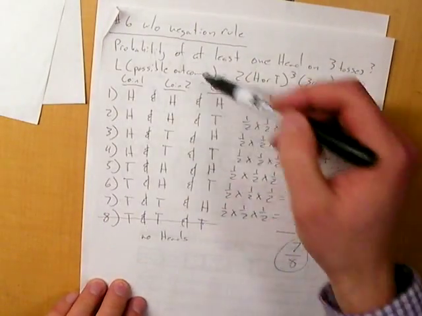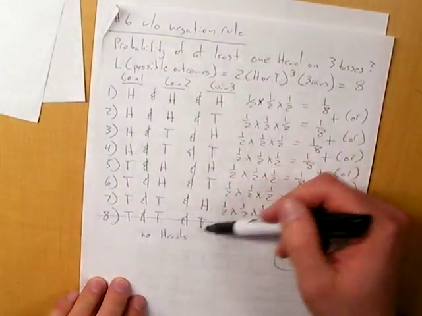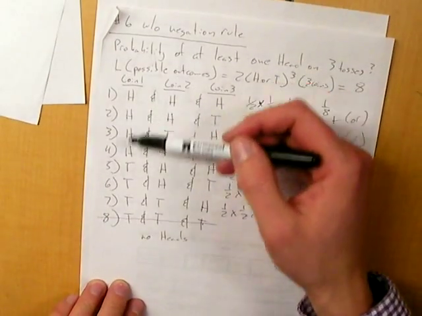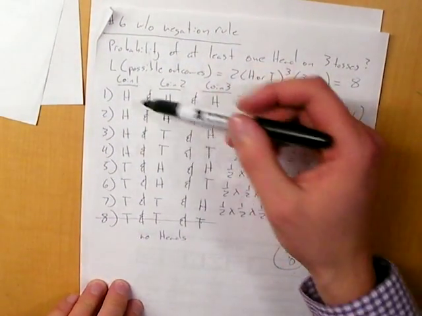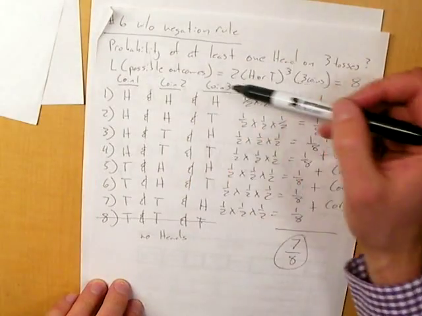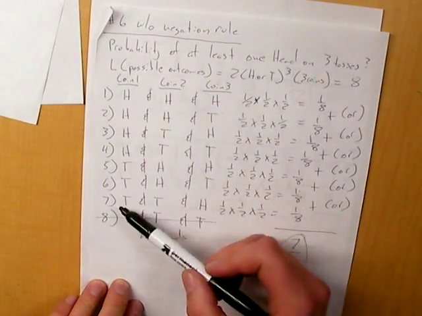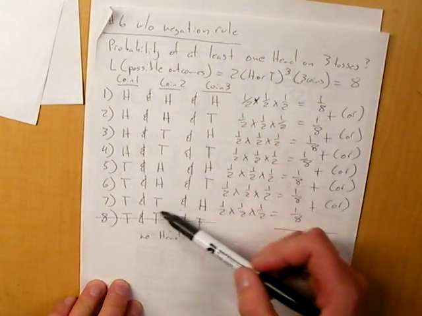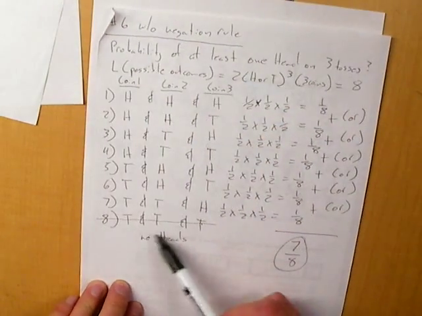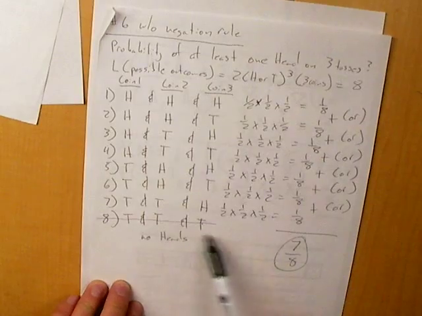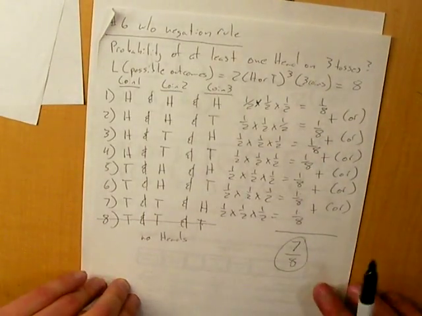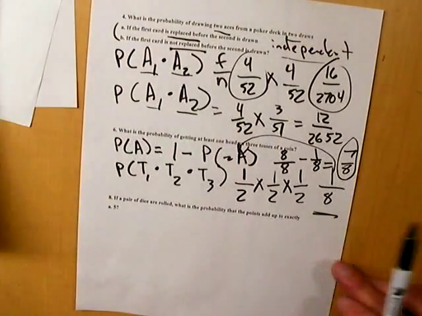I've also sort of done it chapter 6 style by way of a truth table. It can be either heads or tails, true or false, and then there are 3 unique variables, as there are 3 coins. And so this gives us a truth table of 8 lines. 7 of those lines have at least 1 head in them. There's only 1 of the 8 lines that doesn't have any heads: tails, tails, and tails. And so negation rule again is the easiest approach.